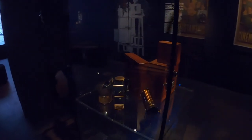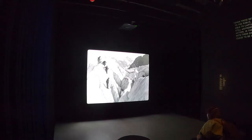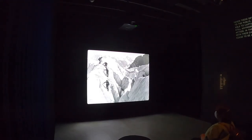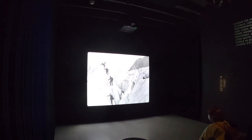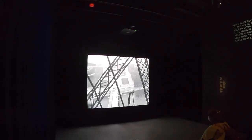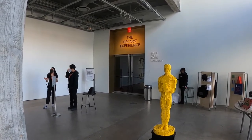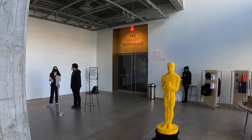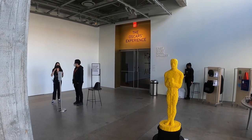When we look at some of this very simple imagery, it's important to remember that when people first saw these projections, they were blown away. It may have been one of the Lumières' films — the infamous shot of a train approaching the screen — and some patrons got up and ran out of the theater, convinced they were about to get run over by that train. Unfortunately, due to the current COVID situation, the Oscars Experience is not open at this time, but there's so much to see here. I'm definitely coming back.